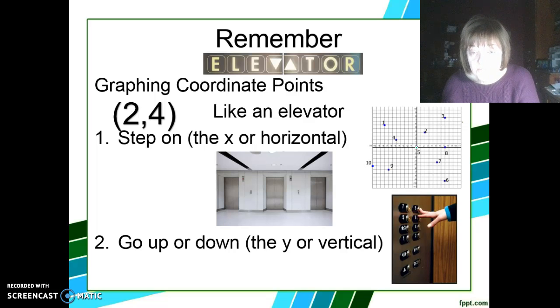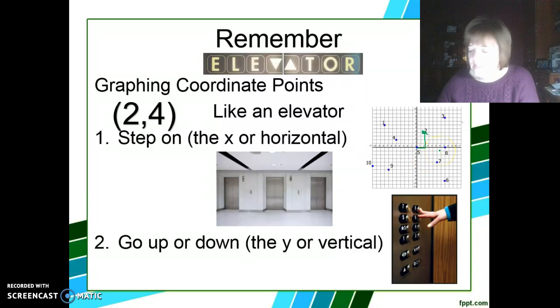So you would start in front of the elevator. Before you can do anything else, you've got to step onto the elevator. So you go from here to here. It is a step, okay? And we take 2. Then you get in the elevator, and then you push your buttons to decide which way you want to go, up or down, and how far. If you want to go up, there we go. Then we would get to our location.